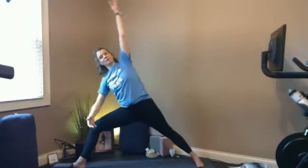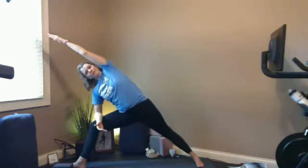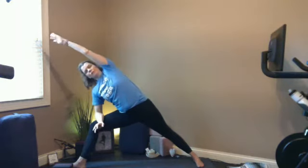Front hand flips, lean away, get a little softer here. This is peaceful warrior for a reason. So it does feel peaceful. There's no forced movements in the arms. Side angle, elbow comes forward. Beautiful, back to warrior two.